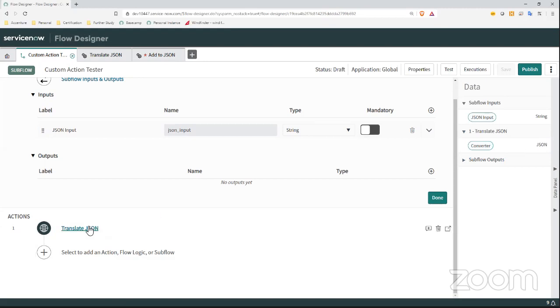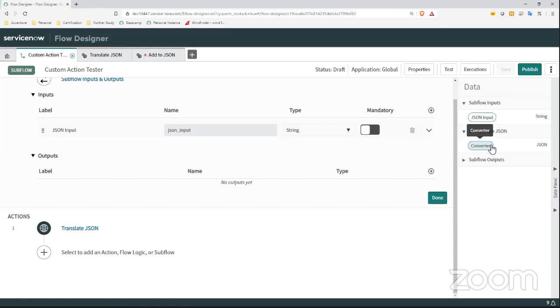Even after I go into a script action, I have to know where everything is. So this is more or less one of those things where I'm feeling my way through and I have to have a good understanding of the objects I'm passing around in order to make use of them inside of my activity or actions. And that's painful. It just is the way of life though right now inside of Flow Designer. So someday we may get this maybe in Paris where we can expand an object and pull the bits out of the object for our use.